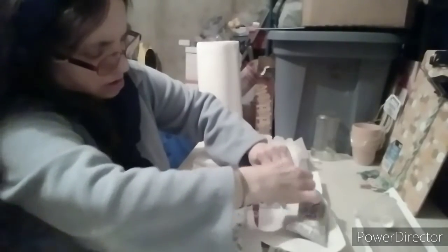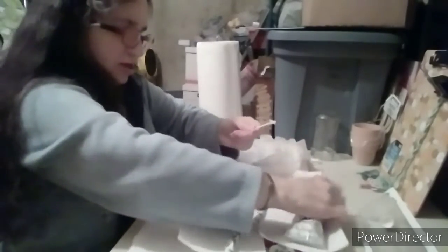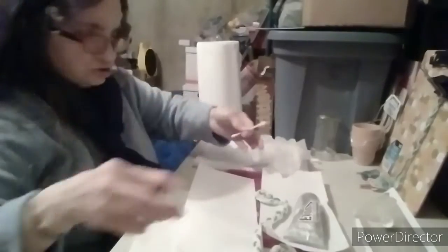You go all the way around — all the way around — and you make it so it's glued. Now this is not for hot things; this is just for like a coffee cup or soda cup to rest on. You just wrap it around, make sure it's nice and flat. This is going to take a little while.